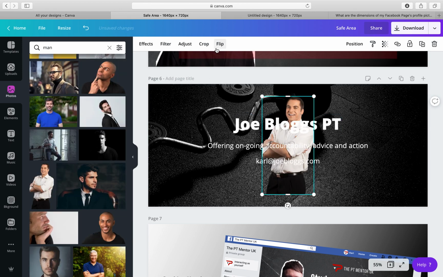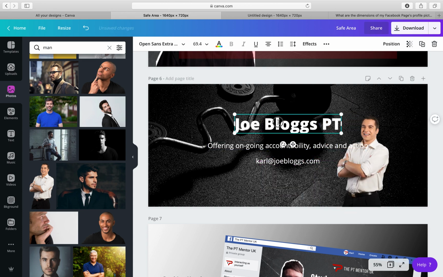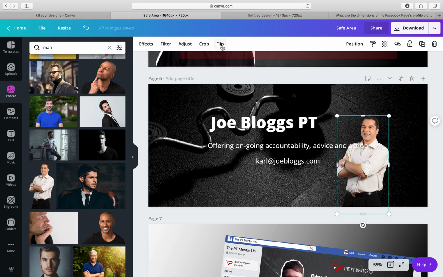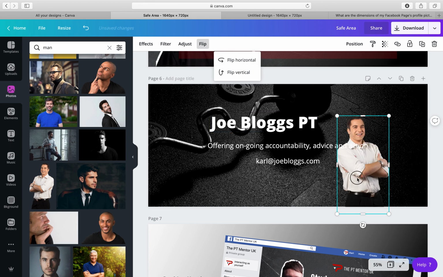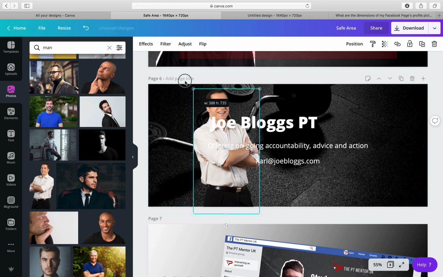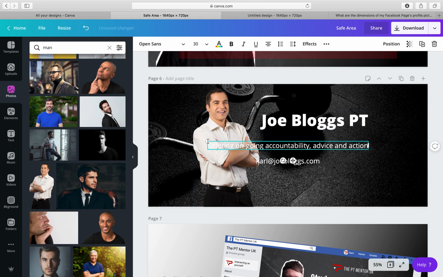It's got a nice white top on. So, because of these handles here, if you saw with the other guy, I put him over there, which would mean this would have to go over. But straight away, you can see that that handle and your name, now there's a bit of a clash. What you can do, select him, flip him around that way. He can now come over here. You can make him nice, big and bold, so it's in your face. Then that means you can move all of this stuff over.